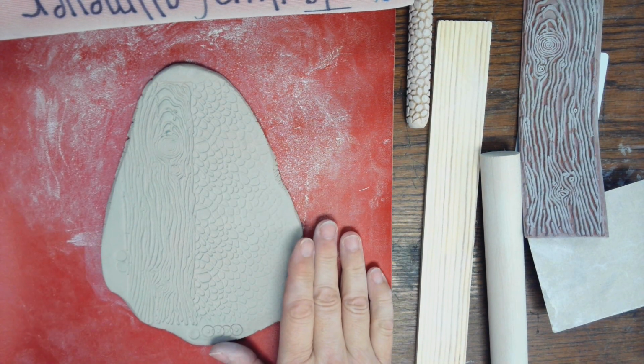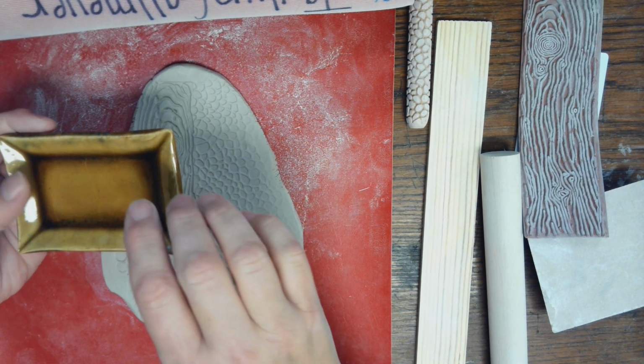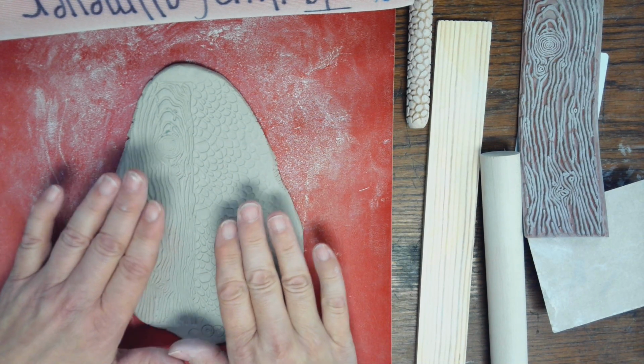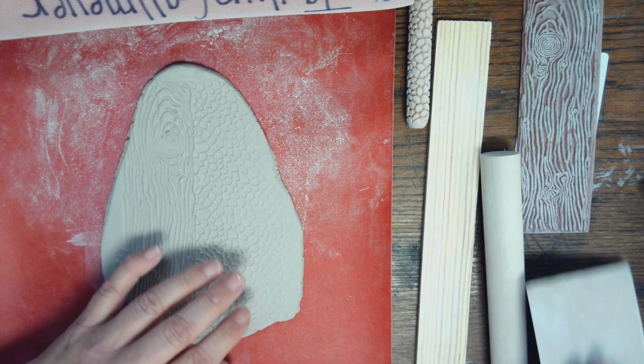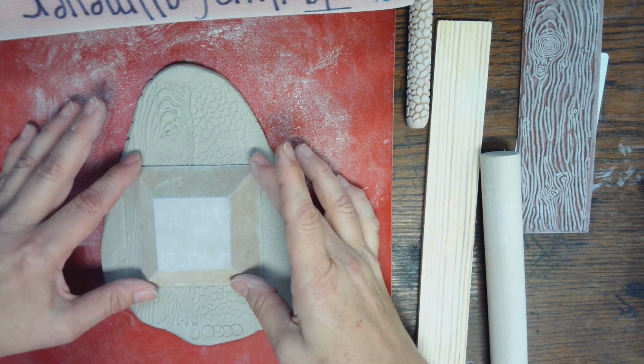If you're making a smooth dish and you've got your slab rolled and smoothed on both sides, you would be ready to cut. If you are making the texture, do the texture, and then you're ready to cut the form out. Okay, so I'm going to set my piece right there.